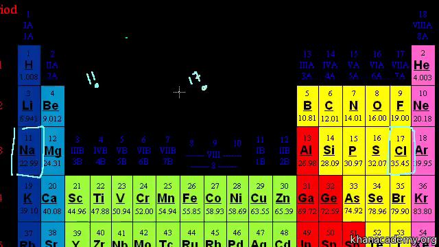Although it has more valence electrons, it has 7 of them, these protons are going to have a stronger attraction on them. So if you just look at the trend in the periodic table, you'd expect the sodium neutral atom to be bigger than the chlorine neutral atom because this guy has more protons pulling everything in. And that's how I drew the ions in that video.